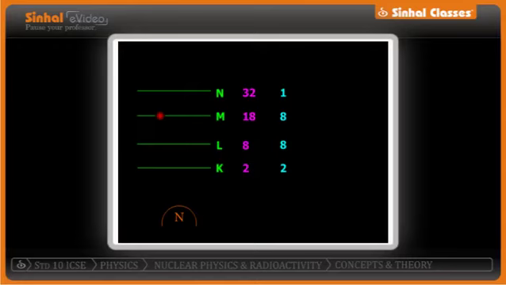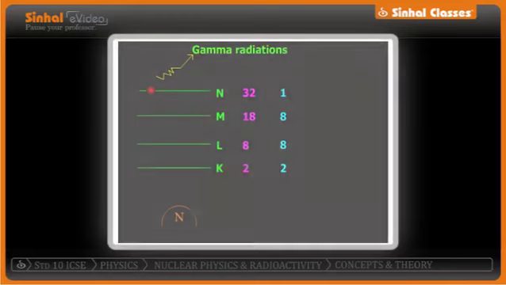So this phase of excitation does not remain for long. However, it redirects itself back onto the original orbit, that is the fourth orbit. Whatever excess amount of energy it has gathered while jumping into the lower orbit is released in the form of radiations, and these radiations are called gamma radiations. They are electromagnetic in nature. They are not affected by electric and magnetic fields.